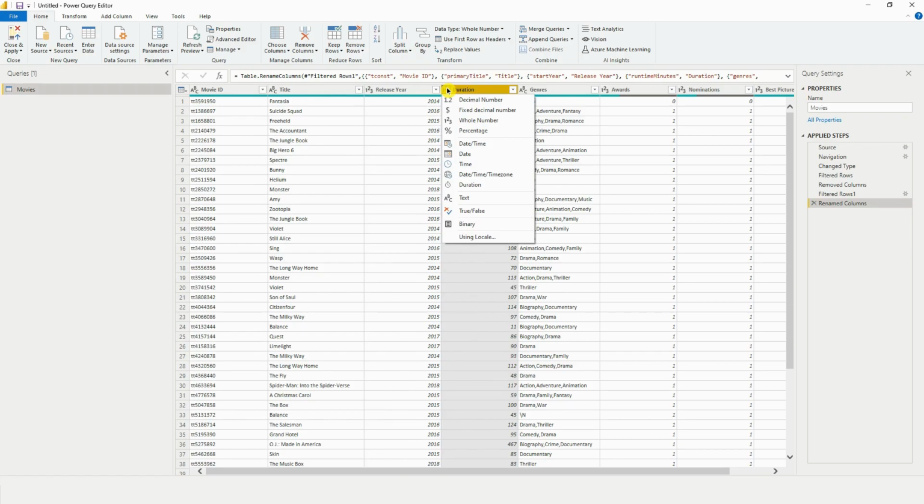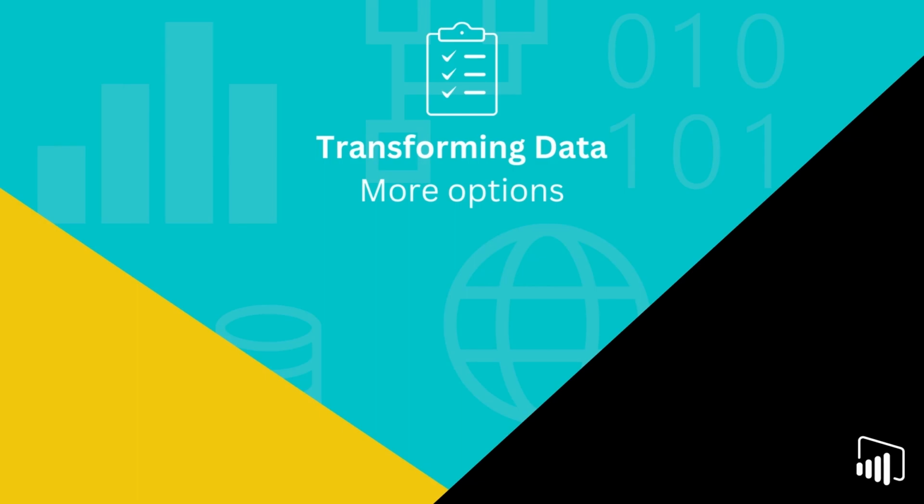Now collectively, eliminating columns, filtering rows, and fixing metadata are the most common types of transformations that you're likely to encounter. There are so many different options that we have for transforming data in the Power Query editor. We can't go through all of them in this module, but there are a few more transformations that we need to make to the demonstration data so that it's ready for reporting. I wouldn't consider this group the most common types of transformations, but I do use them quite often, and you will probably need to do so as well.